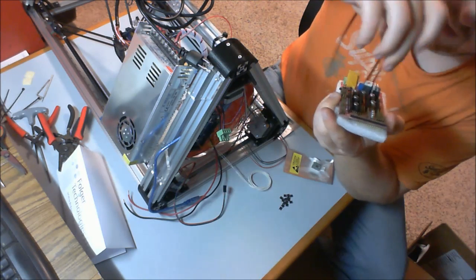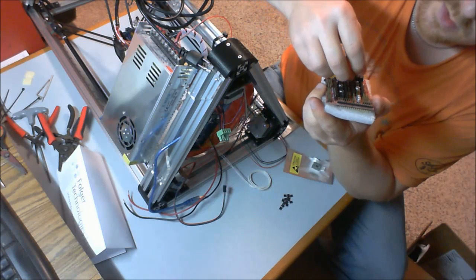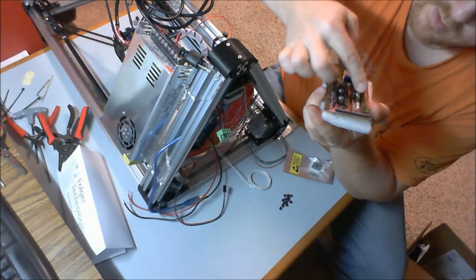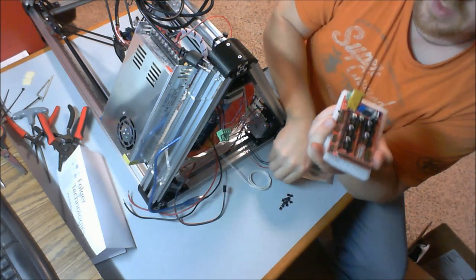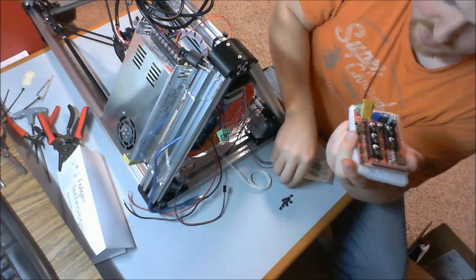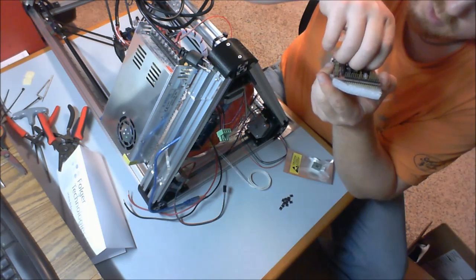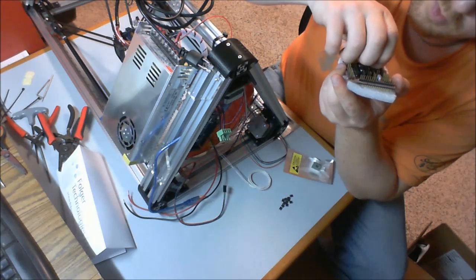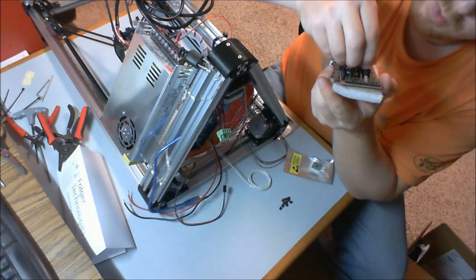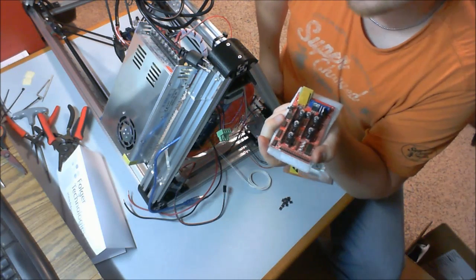That means every actual step on the motor, and there's 200 steps per rotation, if you drop that down to 1/16, then it's a multiplier of 16, so you're going to get much more accuracy. And that's what you want. If you wanted to know why you'd want less microstepping, the trade-off is you get torque. But these aren't torquey devices, so there's no need.